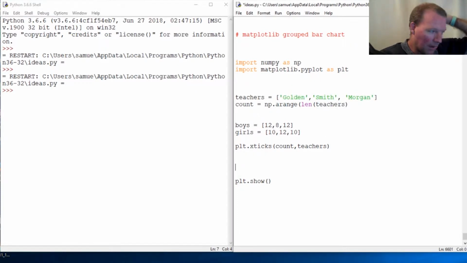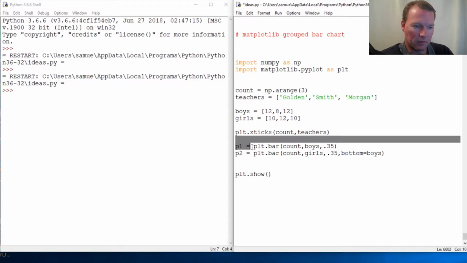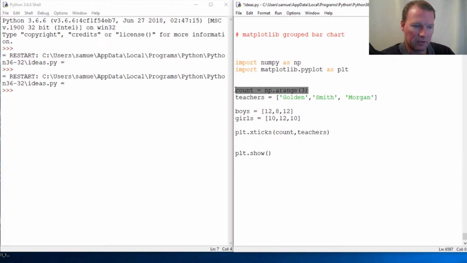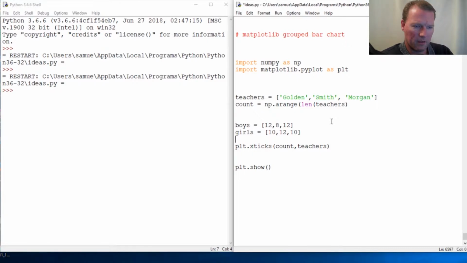So all right, now we need to add one thing, because the last time we had 35, the width. So we're actually going to make that variable up here. So we'll explain that, the width of the bar chart. So let's move this down here and go back to len of teachers. Okay, and I think I don't have enough parentheses.